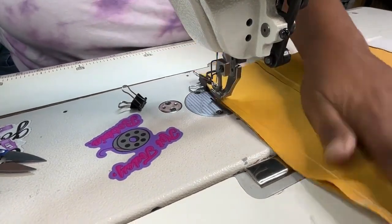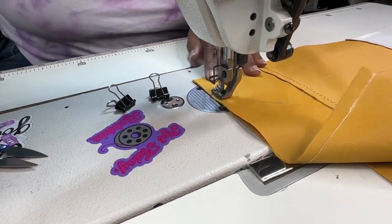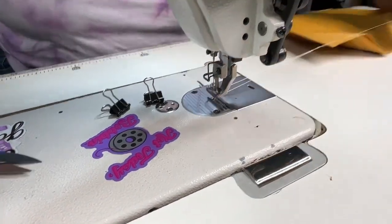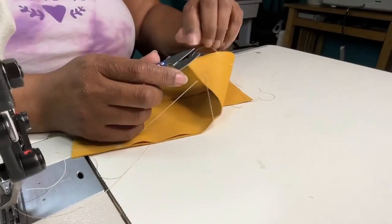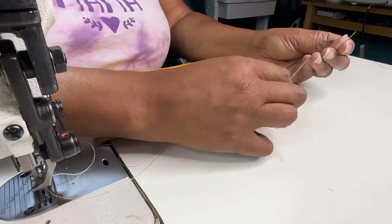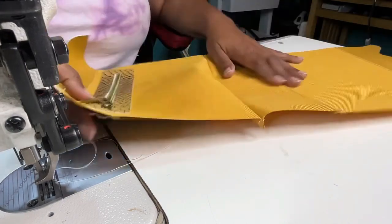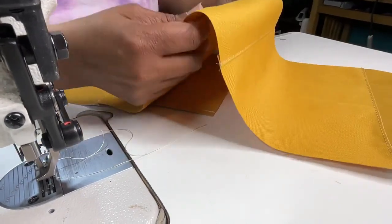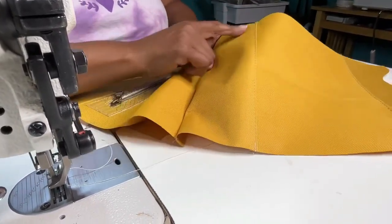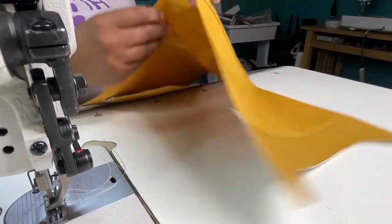I'll just go right around this side. And you know what? I probably didn't even have to top stitch the other side of that base either, because I won't be able to top stitch this side once, because it will already be in the bag. So you can omit the top stitching here, but it's no biggie. I already have it, so I'm gonna leave it.